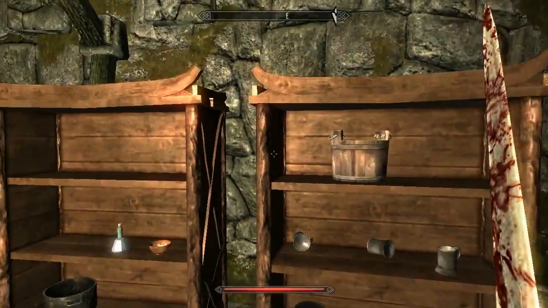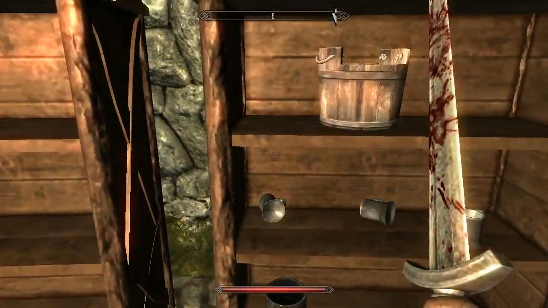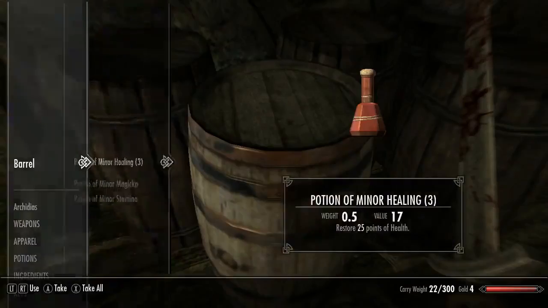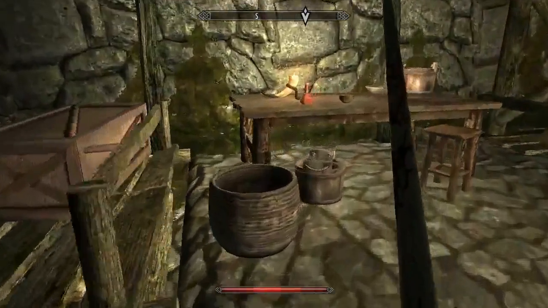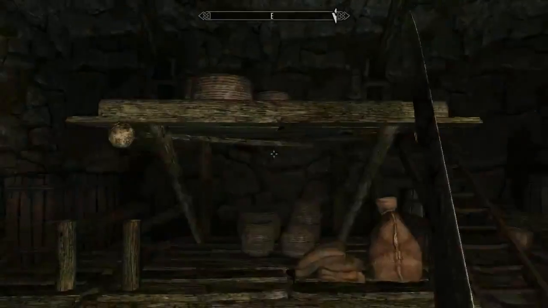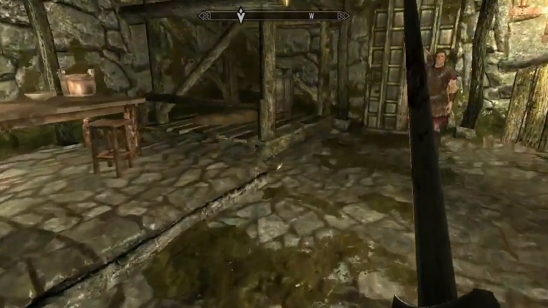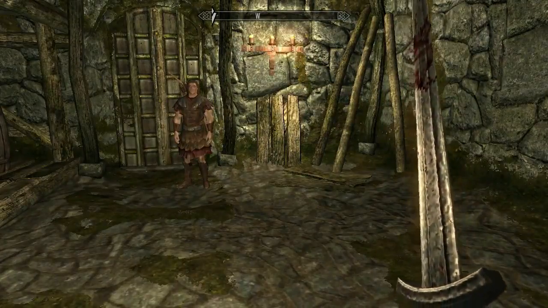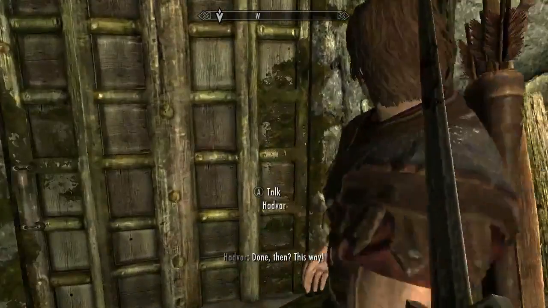Alright, just have a quick look around here. Clothes, iron, potion of mind and magic. Salt pile, used as an ingredient, or for potion ingredients is probably the better way to put it. And we got a couple of potions here, another potion over here, and another salt pile. Now there's some food and stuff in these sacks, but there's no real point in having those unless you're low on potions. They basically give you a little bit of health.